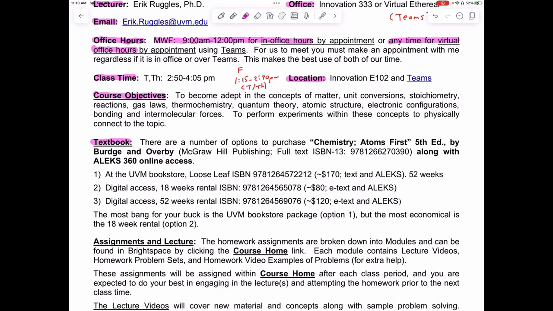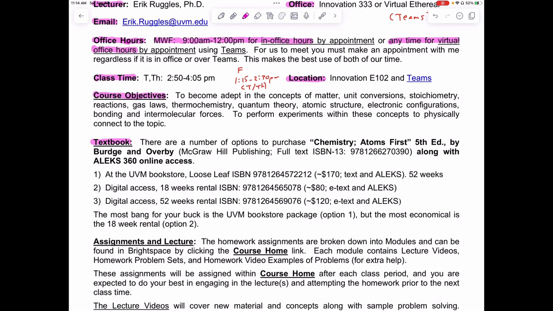The ALEKS platform is a way for us to also do homework in a different way. We're going to have two different modes of attacking homework, and it really depends on the student in terms of what they might prefer. But all of our quizzes and all of our exams are actually going to be on this online platform as well. So we need to have the ALEKS platform in order to take quizzes, take exams, as well as there being some really good ways to approach the homework. And I'll be talking about that more in a different video. I think it needs its own segue. But we'll get back into ALEKS, but we need both of these.